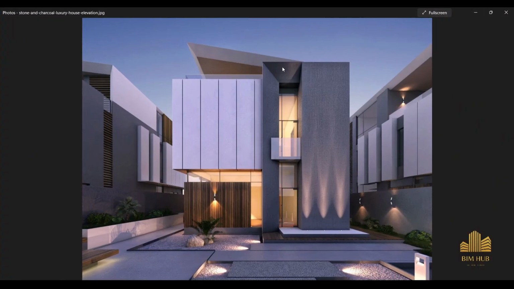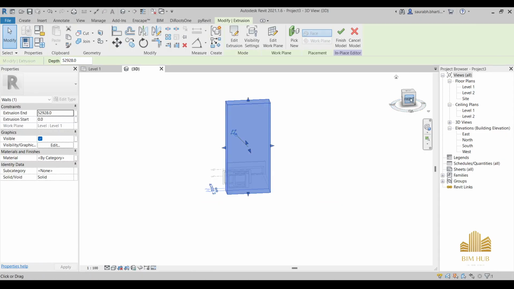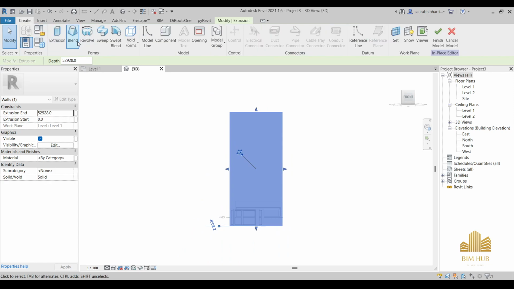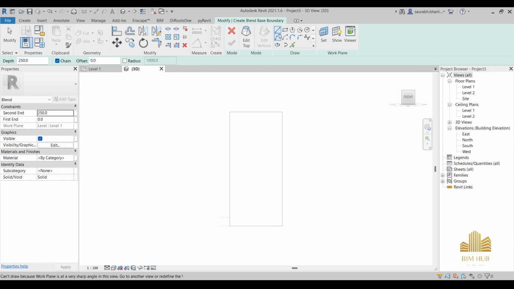Okay, and now we have to make a cut in the half of its area. So select this, go to the front, and either you can choose the void option, or for the sweep option we have to make a void first and then we can use that sweep. We have both the options, so we are going to look into them one by one. Go to the blend option first. This is the best option that we have.